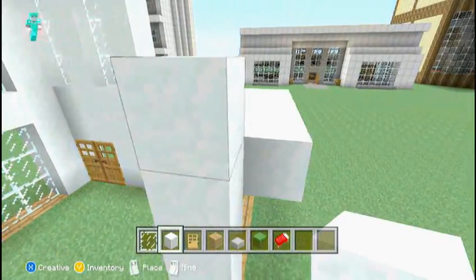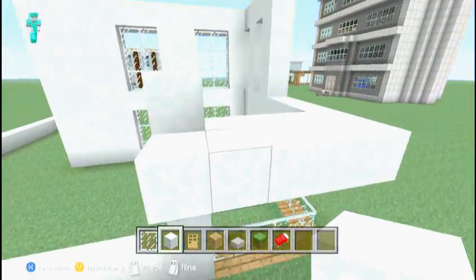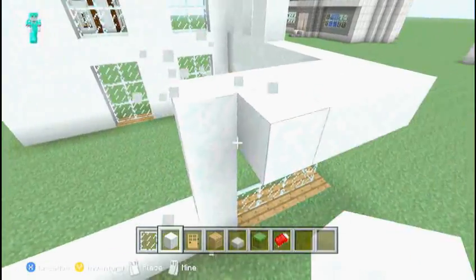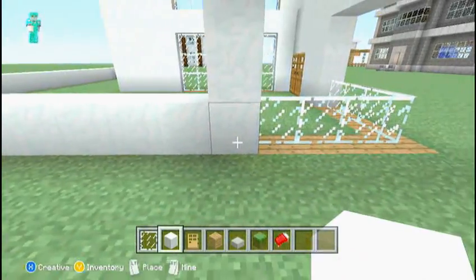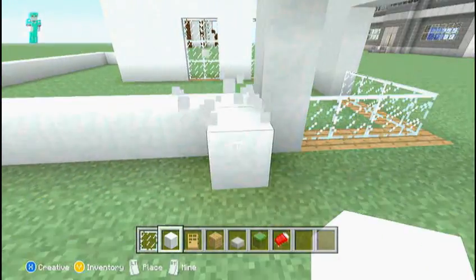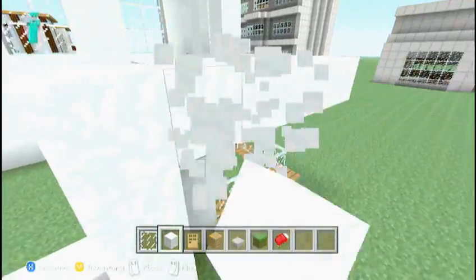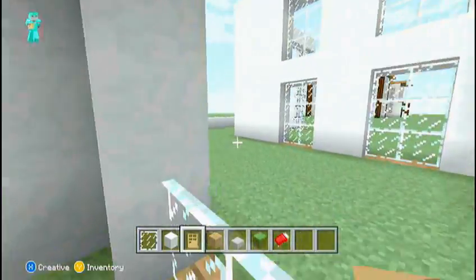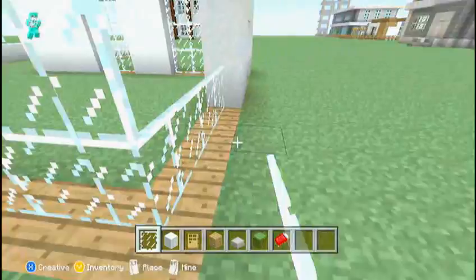So you want 1 out on the side here. So you can see that I made it 1 too high at the start there, so it should definitely be 4. And then we're just going to build this row up next to it as well, and connect it. And then we're just going to fill the space in with glass panes again.